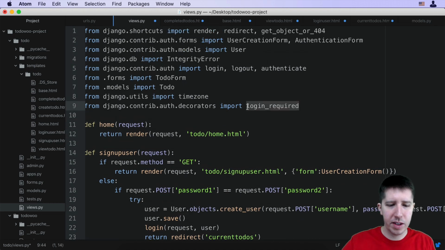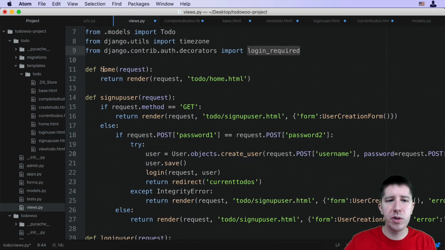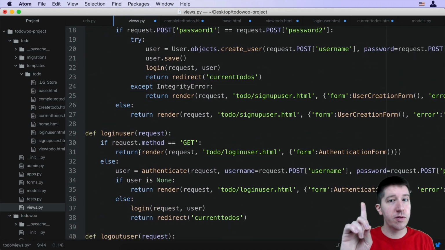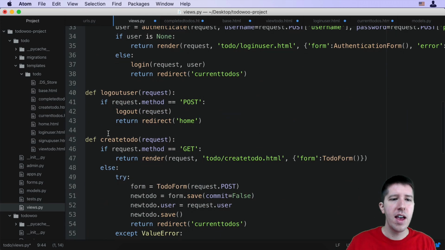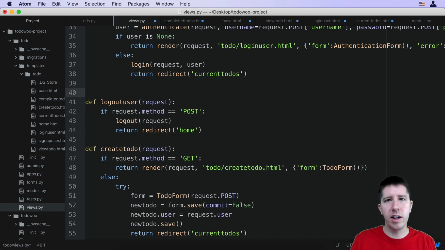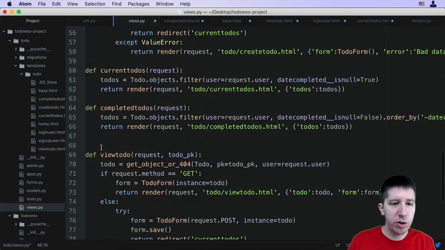So I'm going to go ahead and copy this login required and say, for example, someone should be able to get to home, sign up, or log in if they're not logged in, right? Important that someone can get to those. But for example, no one should be able to log out a user unless they are logged in. So let's go ahead and add this at logged in required. You just simply do this @ sign with the login required. Same thing for creating a to-do.